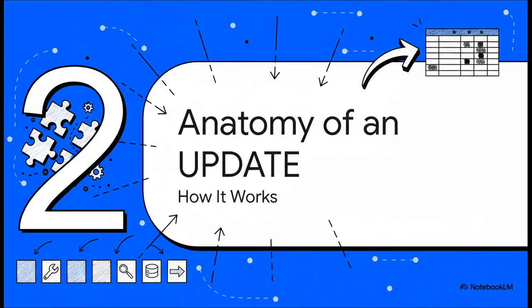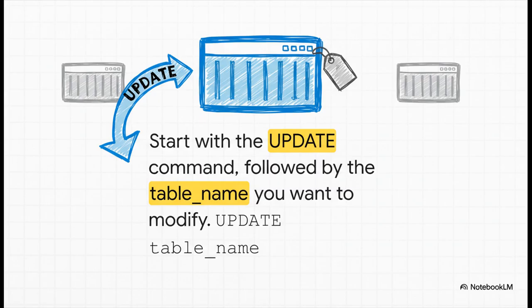We're going to deconstruct this command, piece by piece, so you can see exactly how it works under the hood. Every single update query kicks off with these 2 simple parts. First, the command itself, update. No surprise there. And second, you name the table you want to change. You're basically telling the database, hey, get ready, I need to make a change inside this specific table.